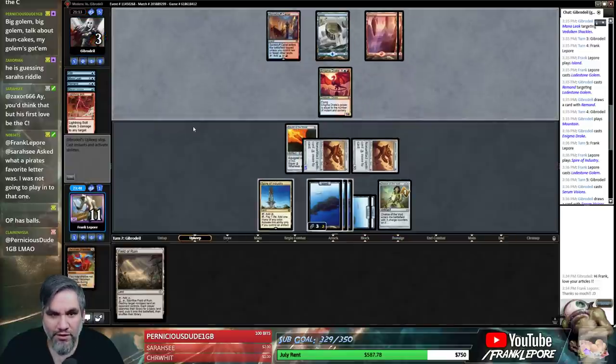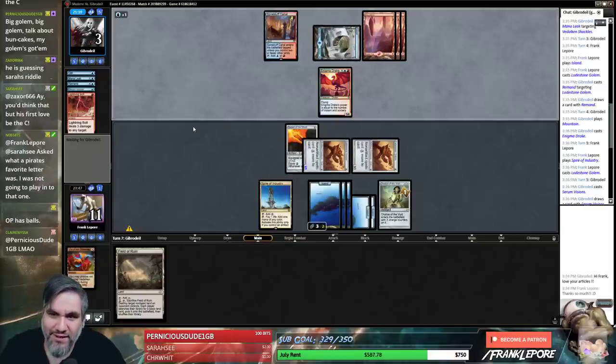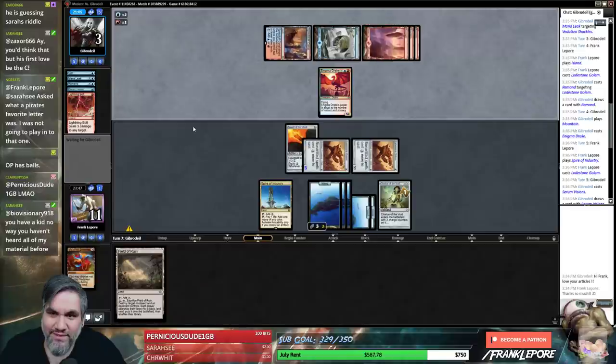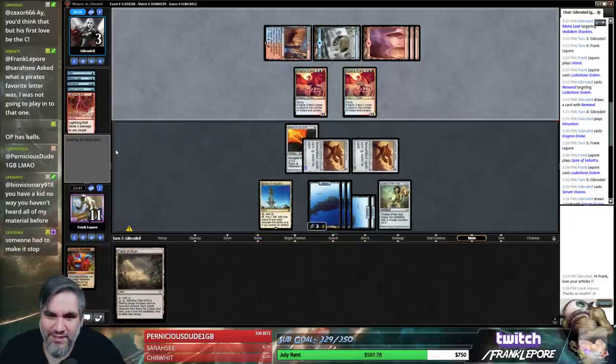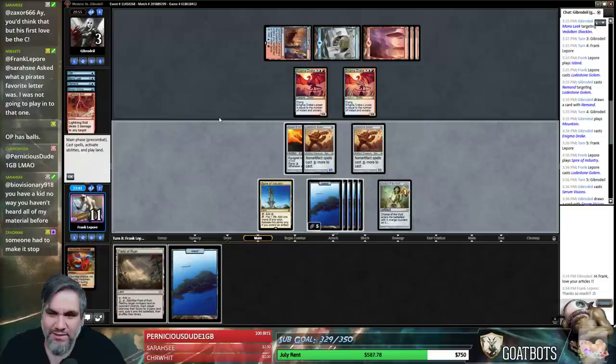Oh, the right stuff. They're at three, so both these guys are lethal. All their spells cost at least two more. Oh, God. Oh, Drakes for days. That's actually pretty good, because they can actually attack us. Oh, no attacks. Okay. Well, that was a pretty good draw.